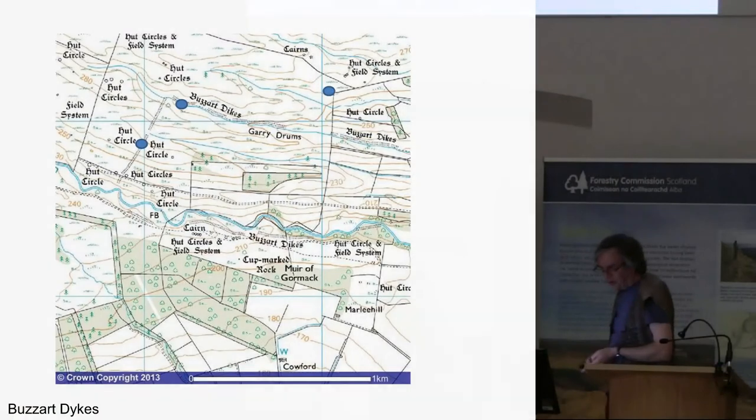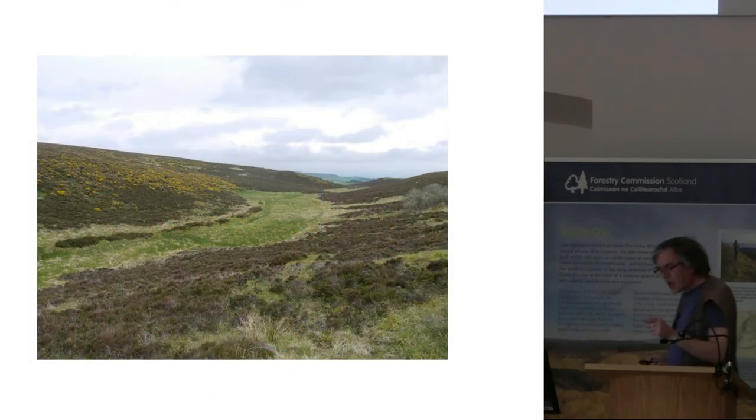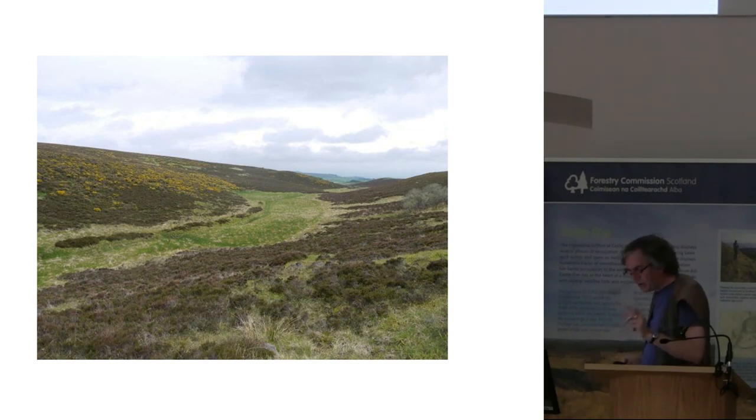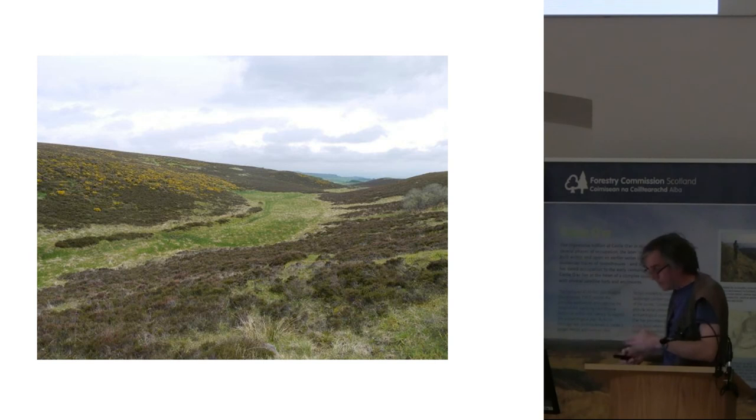Finally, we went back to Buzzard. We had three targets: another section across the western boundary, a new trench across the northern boundary, and a trench across that building. The northern boundary was interesting — there is a bank and ditch there, but the bank isn't very high. They seem to be taking advantage of areas of marsh: you get the bank and ditch, which will then stop dead because there's a very extensive area of marsh, and where the marsh stops the bank and ditch starts again. Presumably they were using the marsh as a way of keeping the animals in the park.